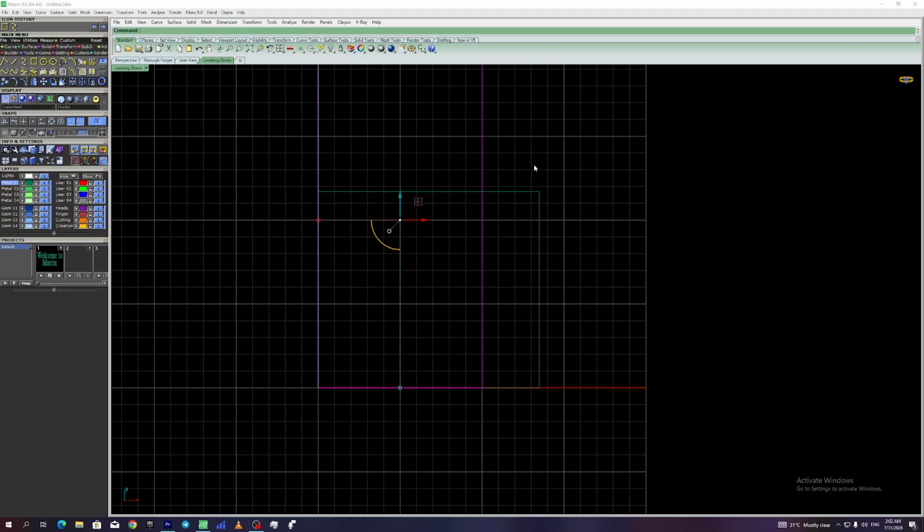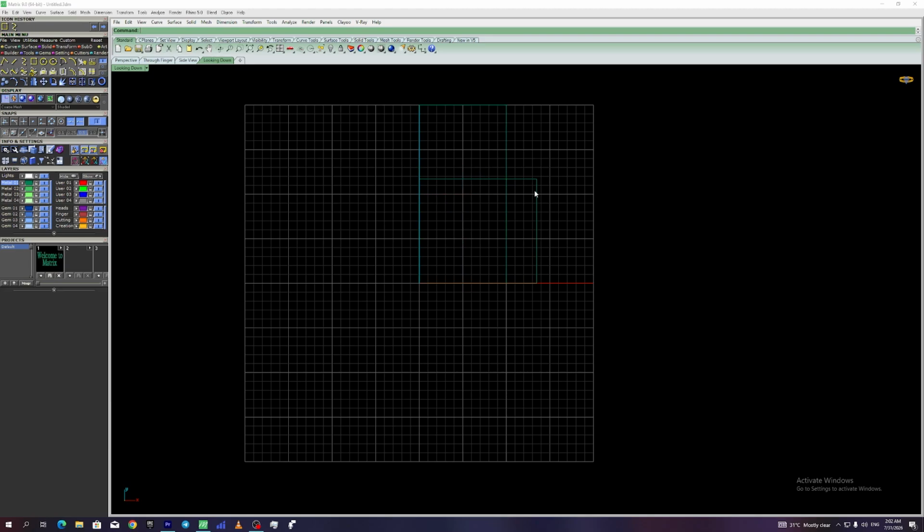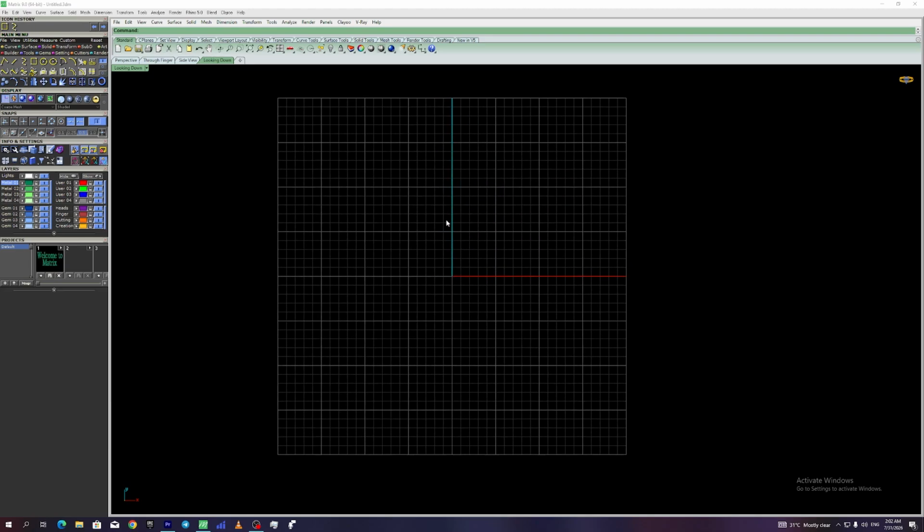But here's a special trick. If you want your rectangle to be drawn from the center rather than from a corner, you can activate the center option inside the command bar. Once you do that, you can use F4 to set the center point and Rhino will draw the rectangle outward from that point. In this mode, you don't need to worry about positive or negative numbers. Just type the dimensions you want, and Rhino will draw it perfectly centered.